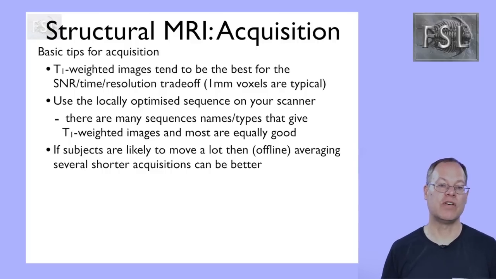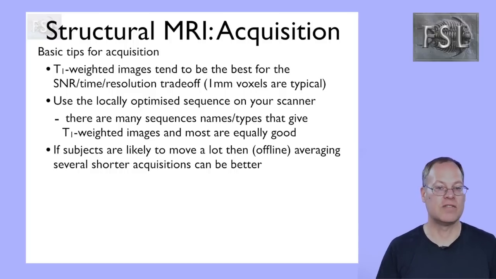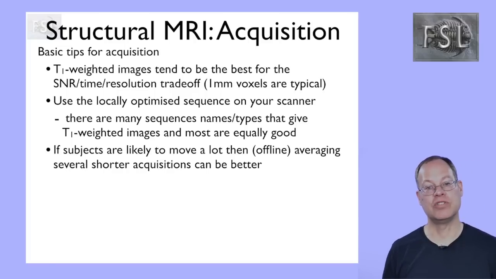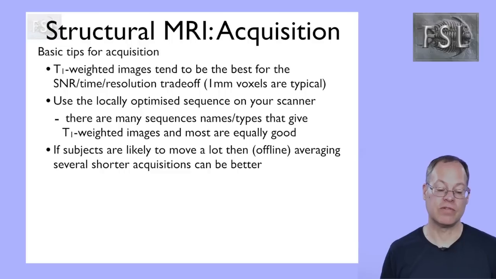One of the options that you've got is, instead of doing one long 10-minute scan, is to do a bunch of shorter scans, so 5 2-minute scans for instance, and then average together all the ones which are good. You can throw some of them away if there's been particularly bad motion in them, but still keep some and get a good enough result at the end of the day. So that could be a useful tip if you are working with difficult populations.